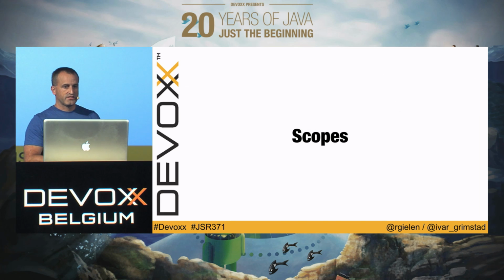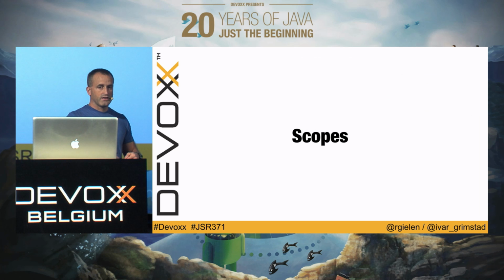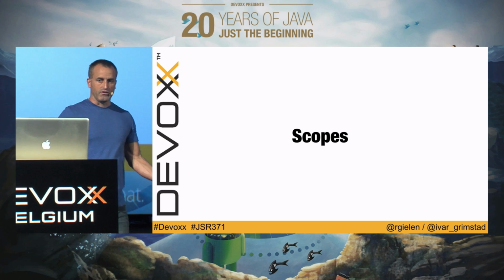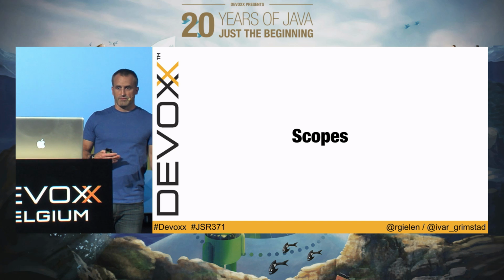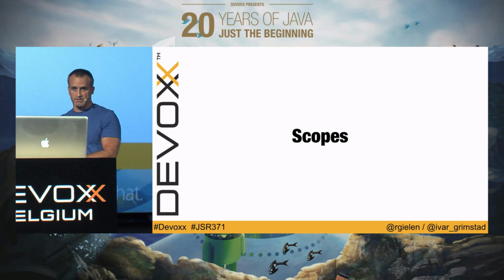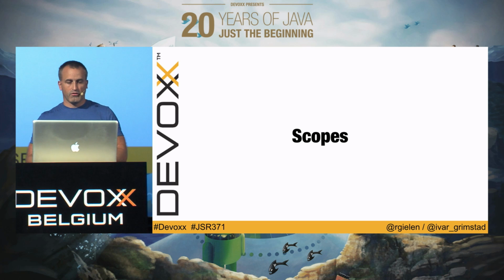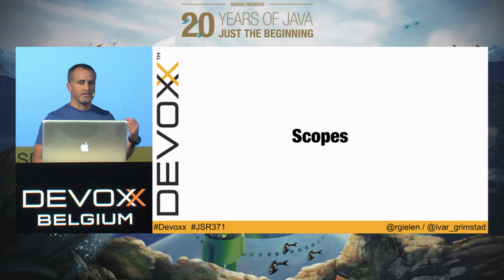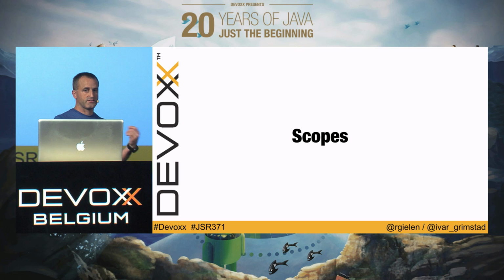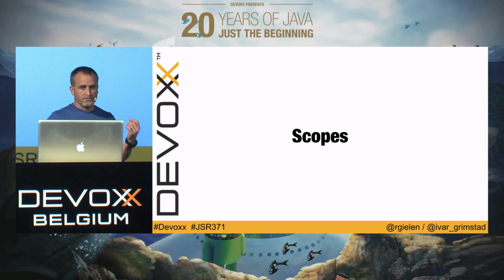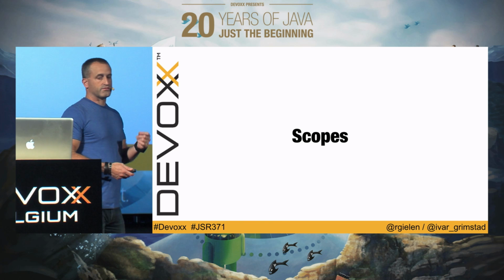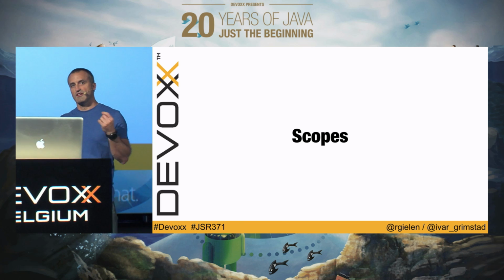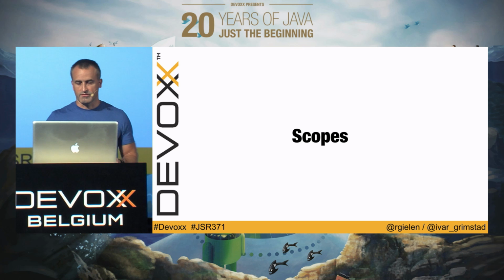Since MVC leverages CDI, all CDI scopes are available, and all controllers are by default in request scope. And that is what JAX-RS is about. But all CDI scopes are available, like the application, session, request, and conversation scope. And in addition to this, we defined another scope called redirect scope, which supports the post redirect get pattern. I'll show you an example here.